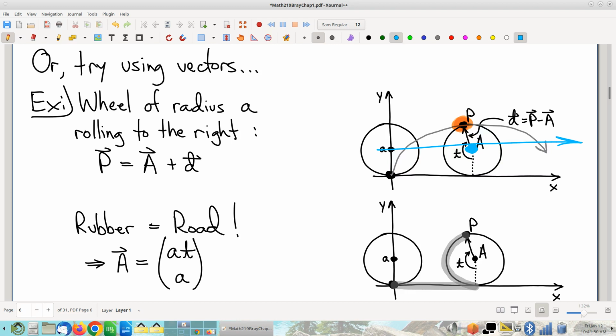Okay. Now, that's not what I'm interested in, though. But let me point out further, there's also this, I'm going to call this the D vector. This is a vector that goes from the axle to the reflector. And I claim that that is actually doing something easy. Now, it doesn't at a glance look like it. At a quick glance, you're going to look at this picture and think, oh, yeah, that arrow is doing some weird thing. But it's not.